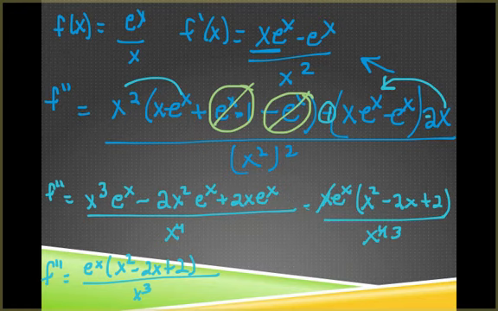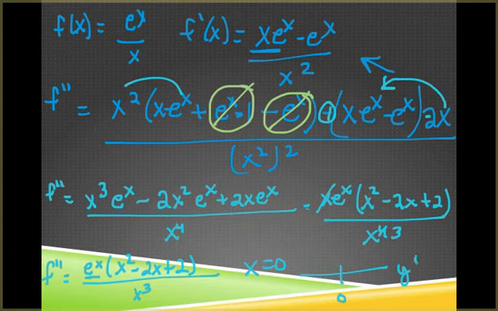Now we need to get our critical points. So what would make our numerator 0 and our denominator 0? Well, the numerator would be equal to 0 if x squared minus 2x plus 2 could be equal to 0. We've already discussed that e to the x can't be 0. But if I look at x squared minus 2x plus 2, that doesn't factor, so I might try the quadratic formula, and what you'll see from the discriminant is that it's going to have imaginary roots. So we can ignore that part, and let's just see what makes the denominator 0, which would be at x equals 0.